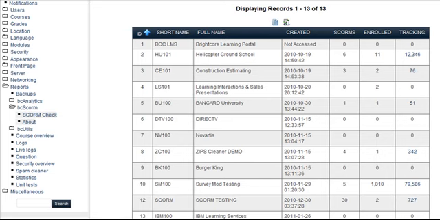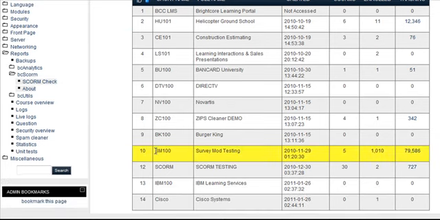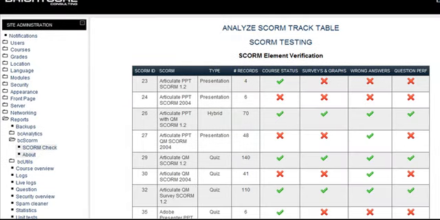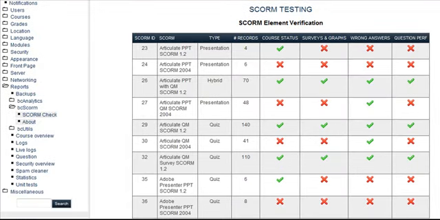And from here, you can click on a course, and you can click on the data, and actually analyze the data. So what we've done here, we did some SCORM testing and put modules from many different manufacturers into the data. So you can see here we did Articulate PowerPoint presentation published in SCORM 1.2 and then 2004, an Articulate PowerPoint with QuizMaker published 1.2 and 2004, and the list goes on.